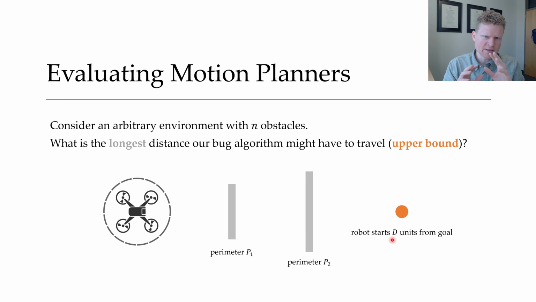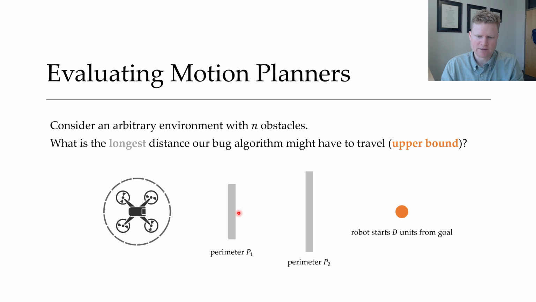So to understand this worst case, or the longest trajectory my robot might have to travel, let's say that there's some obstacles that are directly between the start position and the goal. And these obstacles are kind of long and thin, and each of them has a perimeter P. So I've got P1 for the first obstacle, P2 for the second obstacle, and so on. If you remember our algorithm, the idea is my robot circumnavigates the obstacles once, and then it's going to trace back to the closest point.